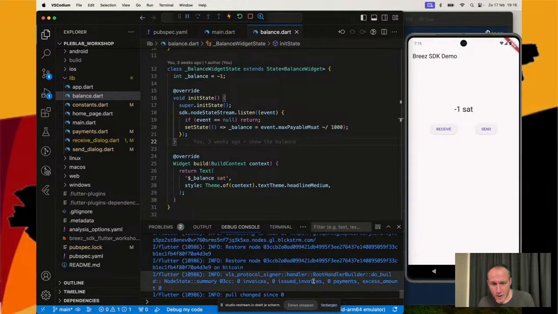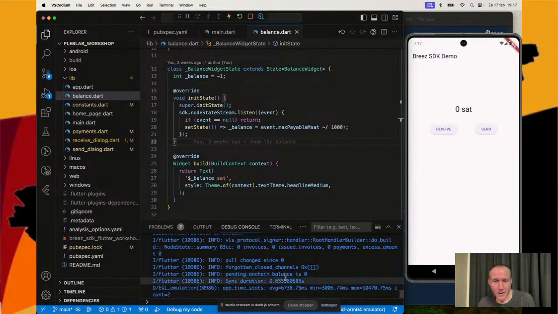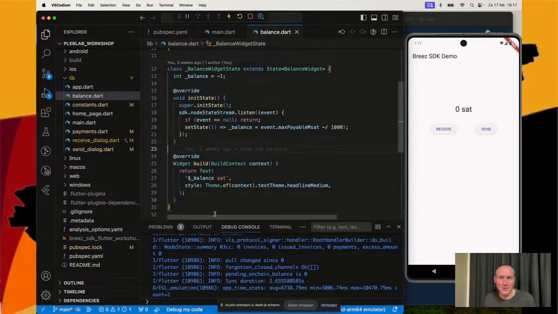You see some logs here that we're connecting to Greenlight, some logs for the signer, and you actually see that we have 0 set now, which means that we initialized a brand new node in the cloud on Greenlight, which has an empty balance because it's not connected to the Lightning Network yet. So I would say that was easy, right? That was just a couple of minutes, and you can add a user node into your application.